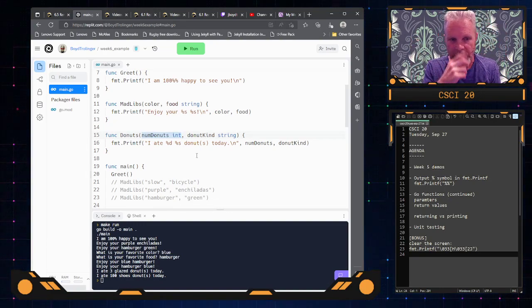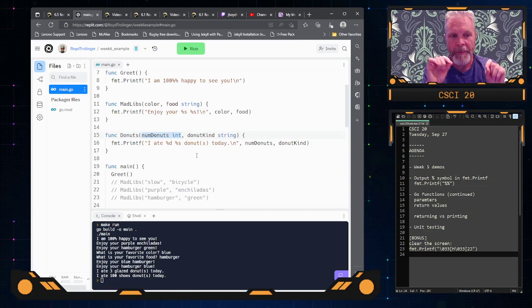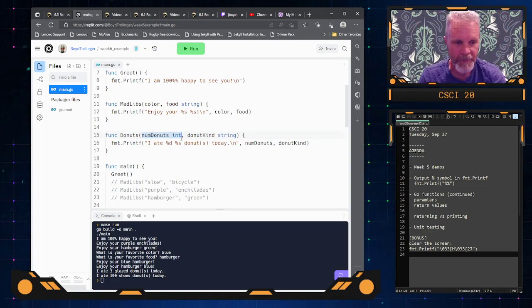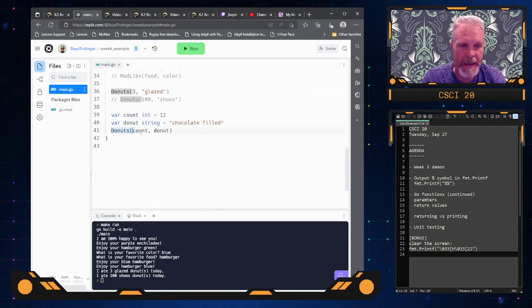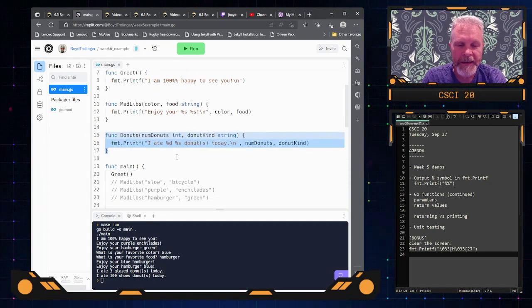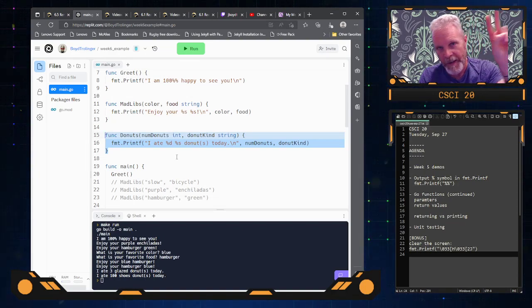They can talk to each other. Part of the way they can talk to each other is that main can pass information to the function, but main can't dictate what labels the function applies to that stuff. So here, main is passing count and donut in that order, count followed by donut, but it cannot dictate to the function how it's going to label that number and that string.